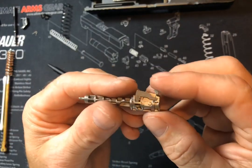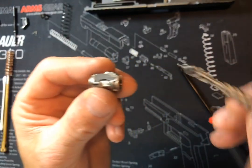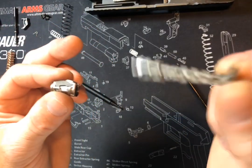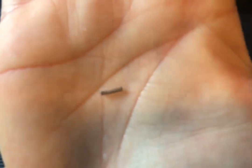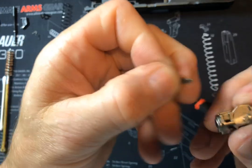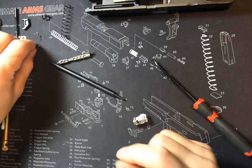Now we'll remove our striker from the striker housing. If this gives you difficulty, just move this lever up and down and kind of move it around — it'll come right out. Keep this very still. There's a little spring still in there; make sure it's not stuck to your striker. If there's oil on this, that little spring might stick to it and you could pull it off the table into your lap without seeing it. So what I do is tip it upside down and give it a little tap — and there's a little spring right there. Real small, don't lose it. And then our striker safety, we can just pull it right off of the housing — it's kind of like an L shape with a little leg that goes through the housing and contacts the striker.